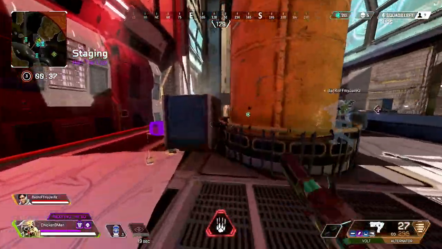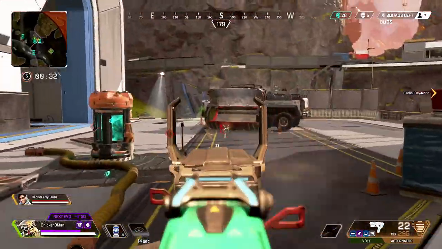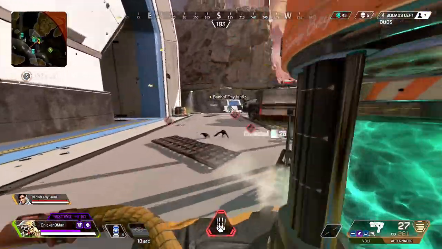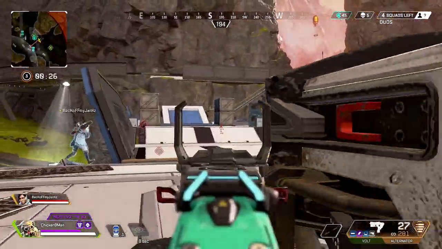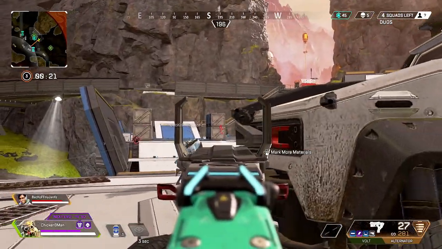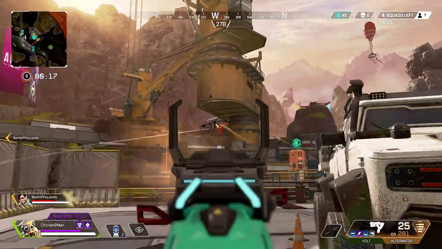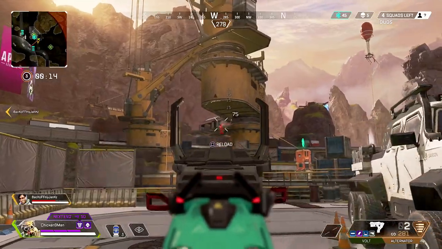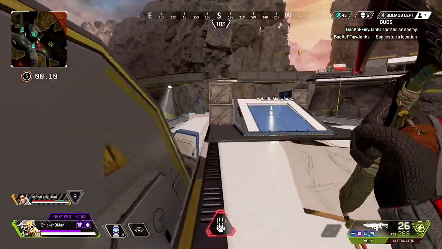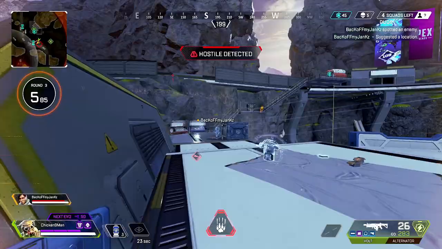Oh, just beat the little guy. He's so fast. We gotta be careful of Sheila. We have to, whether we want to or not, we have to respect Sheila. He just kept going, the little guy. Look at him. There's another Octane up here. There's two Octanes over here. Look at him go!